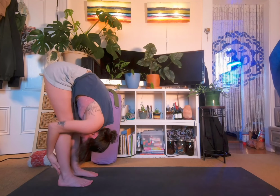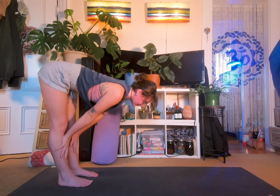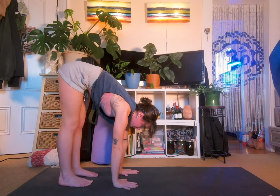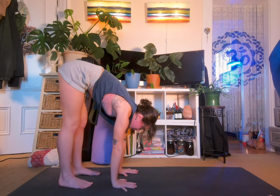Take an inhale to lift your head up. Palms are coming to our shins. Take a halfway lift. Exhale, our palms are coming down on the mat in front of us. We're pressing into our thumb, our pointer finger, and our pinky. And from here, we're moving our way into crow pose.